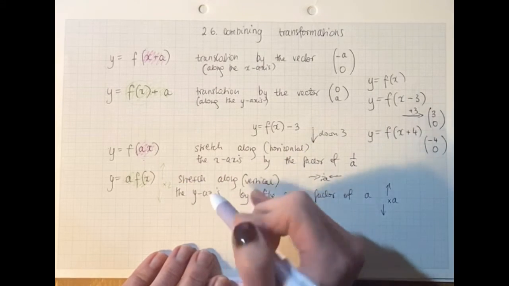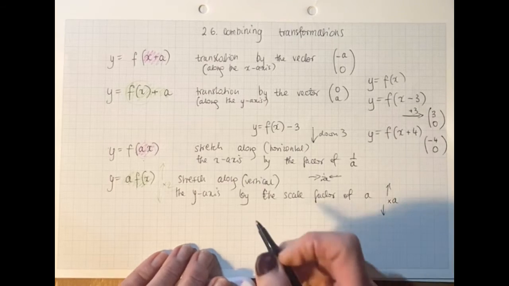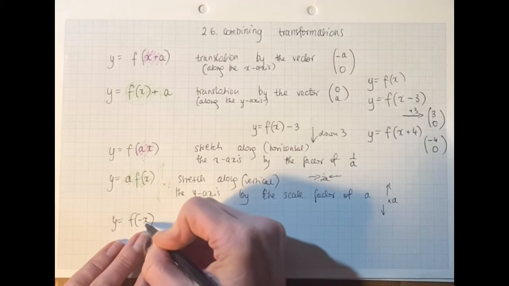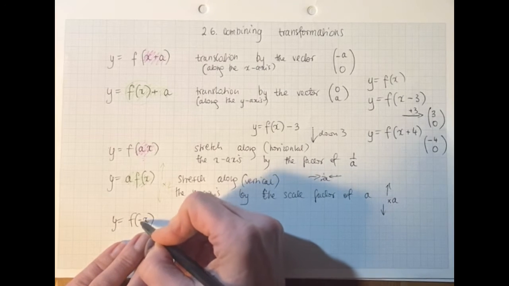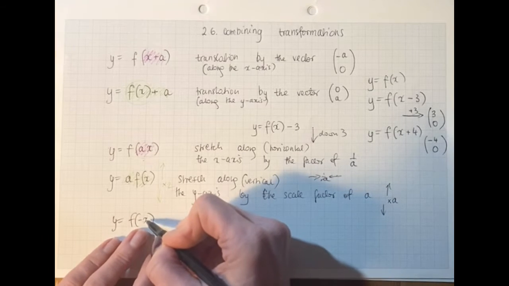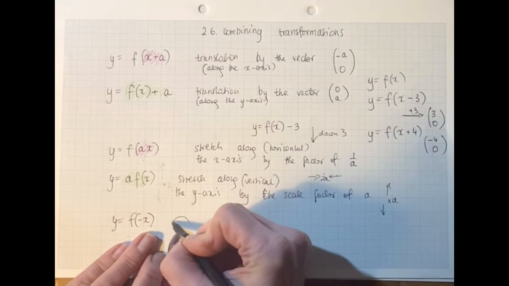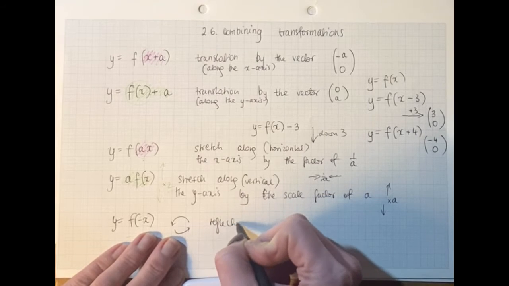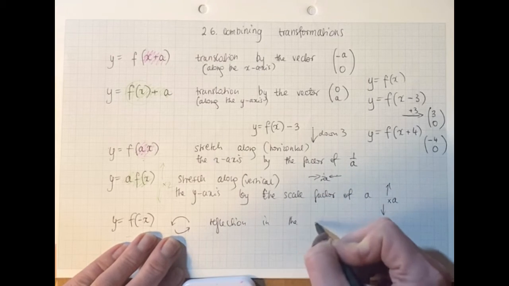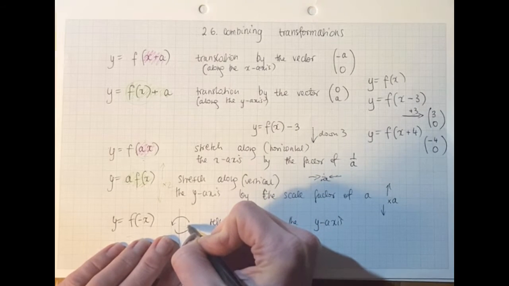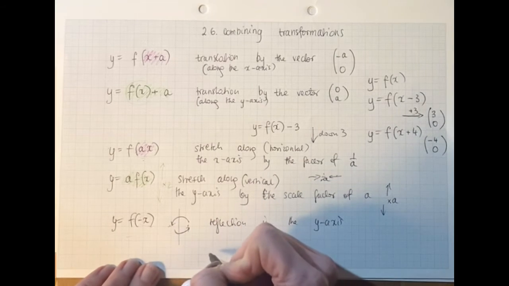Okay, now the 2 remaining transformations are y equals f of minus x. So here again, you can think about this lion being horizontally lying in the cage, and both minus x and minus f of x are reflections, or flipping. So what he does, he flips horizontally from one side to the other. So this one will be reflection in the y-axis, because the only way he can swap, going from this end of the cage to that end, is if you reflect it in the y-axis.